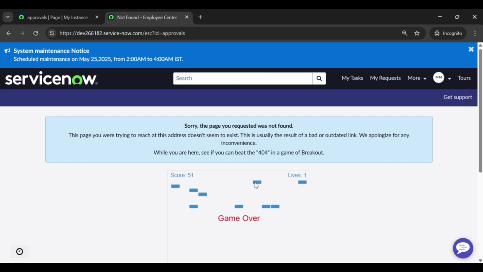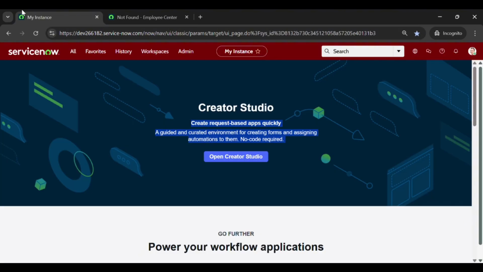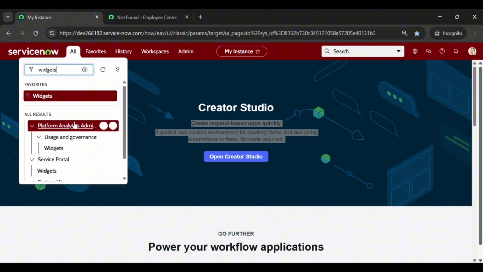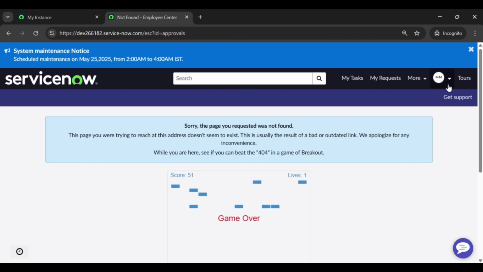And by the way, the same method works for restricting widgets too. Just apply the user criteria in the widget's Can View or Cannot View settings. Let me show you. Navigate back to Platform, go to All and search for widgets. Under Service Portal, click on Widgets. Let me end impersonation.